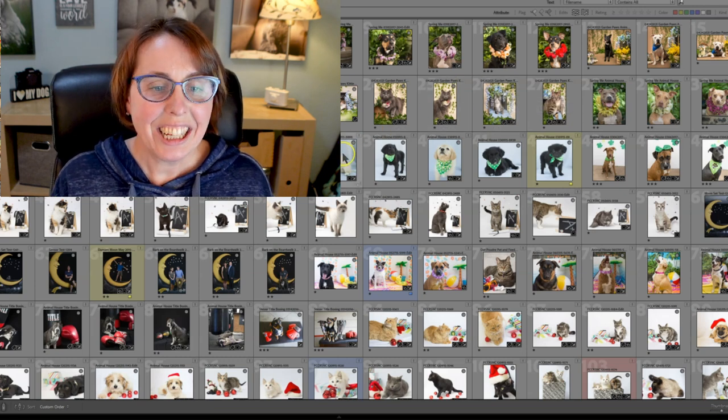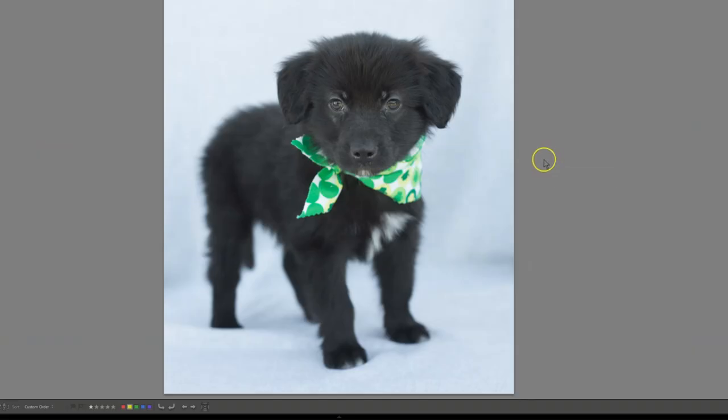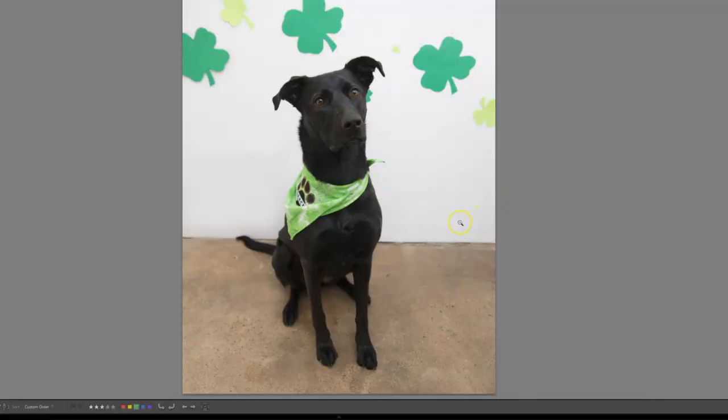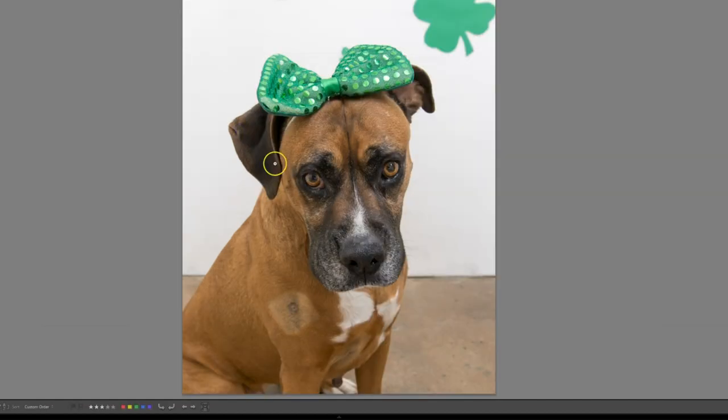The second theme — and keep in mind this was from 2015 — they called these the St. Patrick's Day puppies. All we did was a table with gray fabric and put bandanas on them. Super easy. We also did St. Patrick's Day a few years later with just shamrocks taped to the wall and a bow tie on the top of a dog's head. So St. Patrick's Day, or just Irish or green, could be a theme.